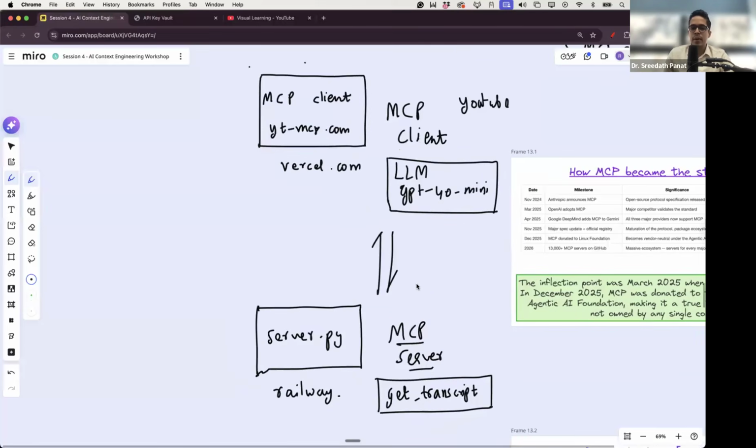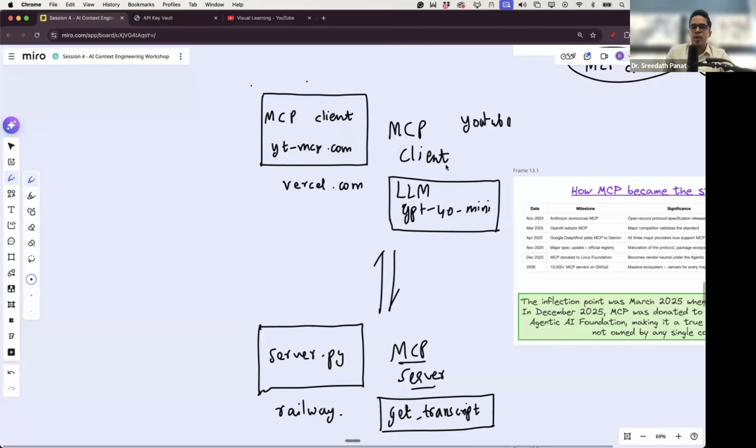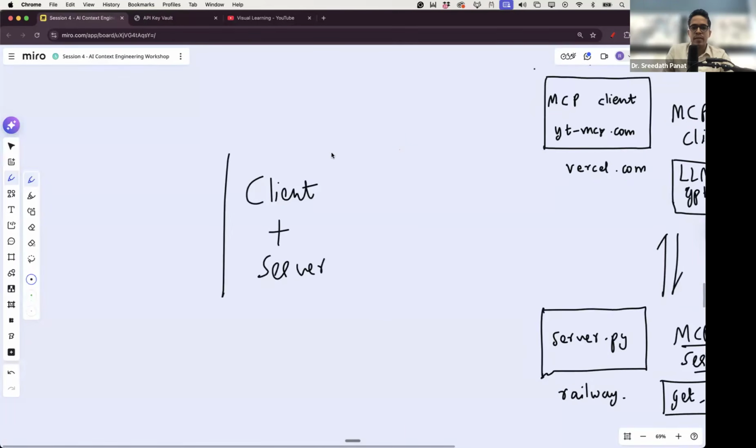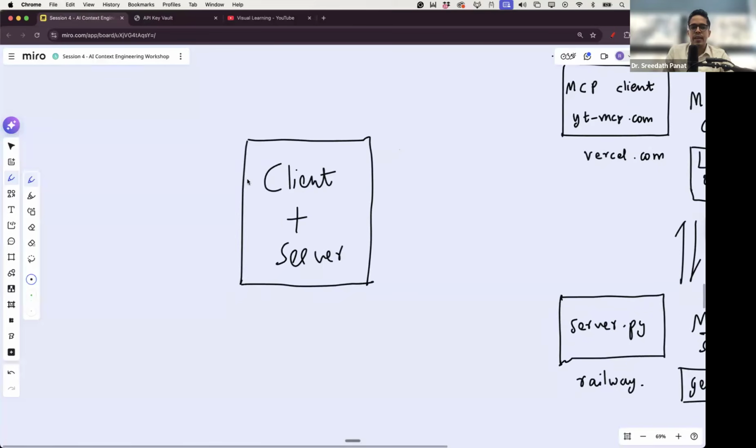And there are two ways in which communication can happen. I will show you two examples, one example of both. In some cases, your client and your server might be on the same device. Can you give me an example of a case where your client and server may be on the same device, like on my computer? Any example where this might be the case? Local LLM, access file system, database MCP, file server.